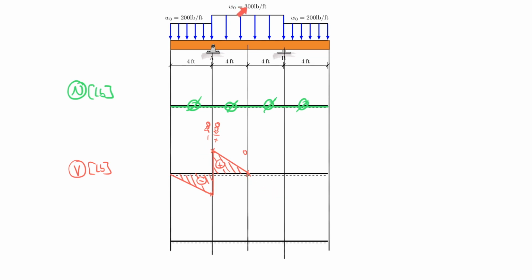And you can make clear sense of that because at this point I need to continue going down with a slope of 300 pounds per foot, right? Because you went from here to here with 300 per foot down, and this doesn't change here, so I need to continue. And then I'm jumping up by 2,000, and then I go down with 200 per foot here as well. So the way that looks like then, it would be a continuation of that first center slope here. So that would look like that. And therefore I would end up with a value of minus 1,200 here. And then I jump up by 2,000, which means that here I'm looking at plus 800.